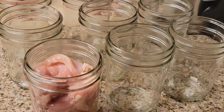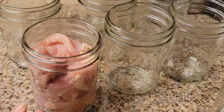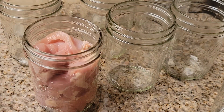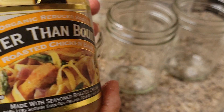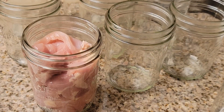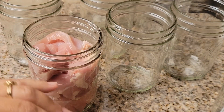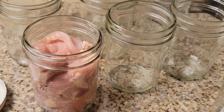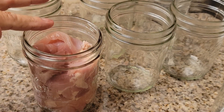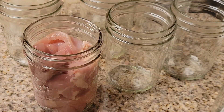When you open your jar, don't throw away that broth! I had some canning students empty their jar the very first time they canned chicken and I said no — that is the best bone broth you will ever have. Adding the Better Than Bouillon gives it an extra creamy, rich chicken flavor. You can actually make soup with the juice the jar provides, and it will come within an inch of headspace. If a little chicken is showing on top and not covered by liquid, it's fine as long as you processed it correctly.